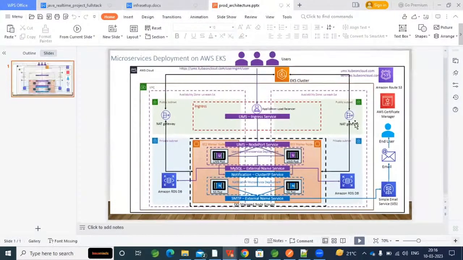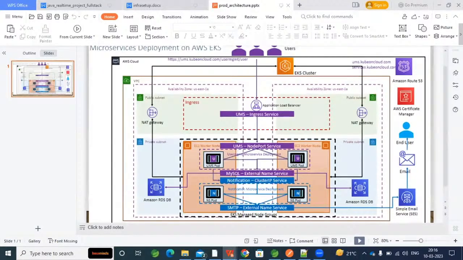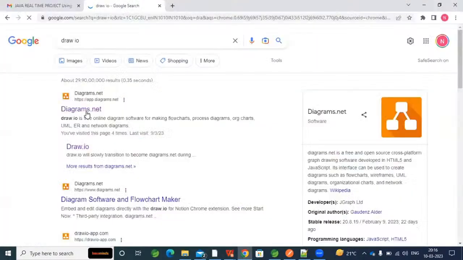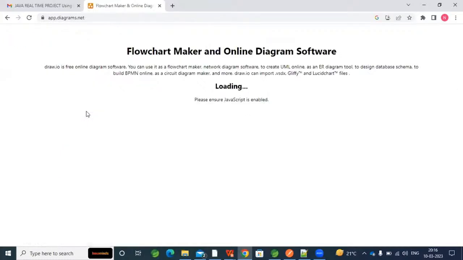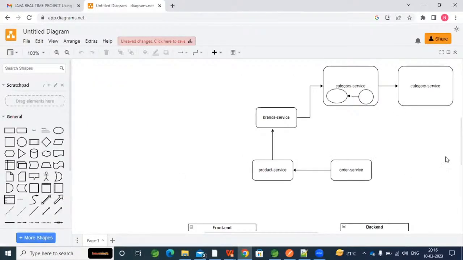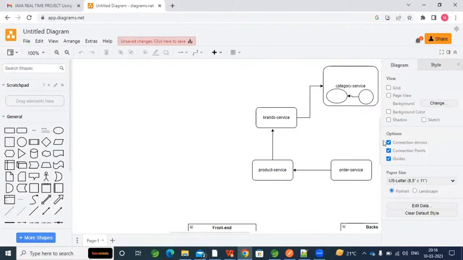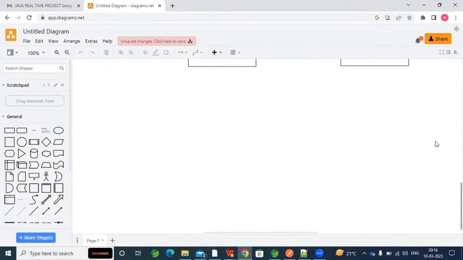Maybe by looking at it you may not understand, so let me draw this production architecture, or infra setup. Not only in production, we also do this infra setup in our development environment as well. So let me draw that architecture one more time, and then you will easily understand.